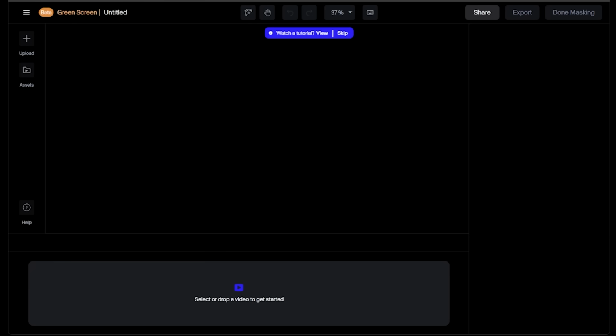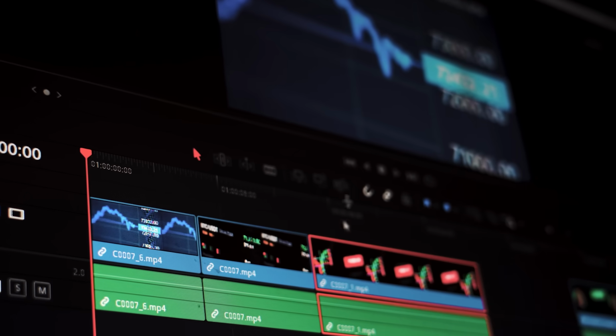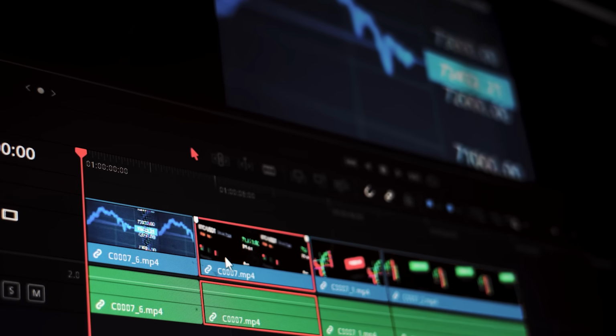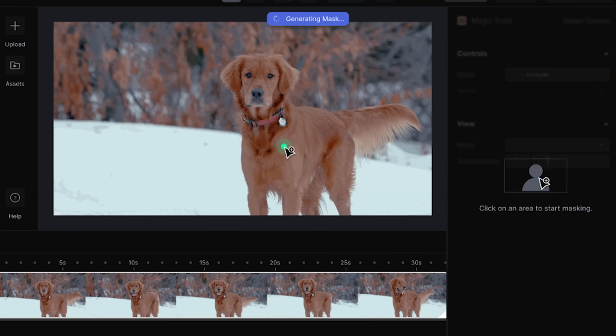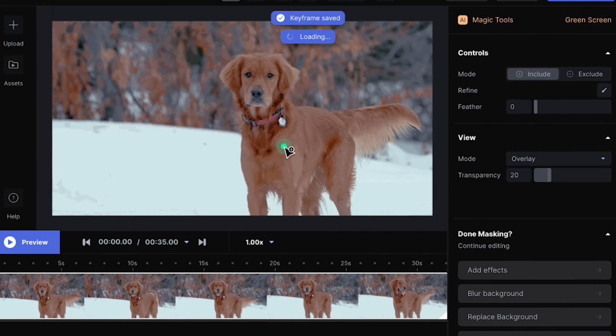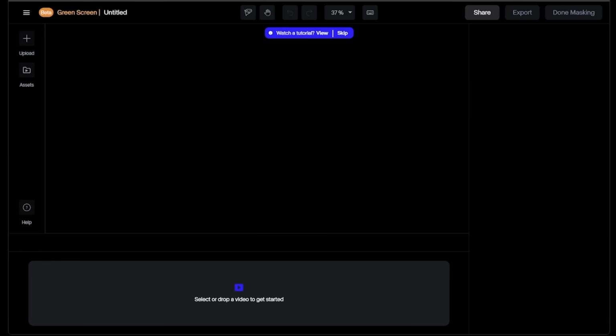Now, if you're a content creator, you'll know that the number of times that you come across a piece of footage where you need to remove the background comes up more often than not. We're going to take a subject from a video clip and we're going to remove that subject from that video environment with the click of a button here. And this is the clip that we're going to use today.